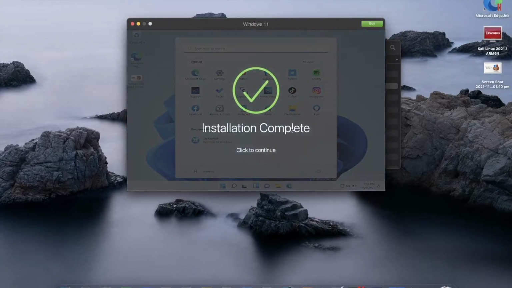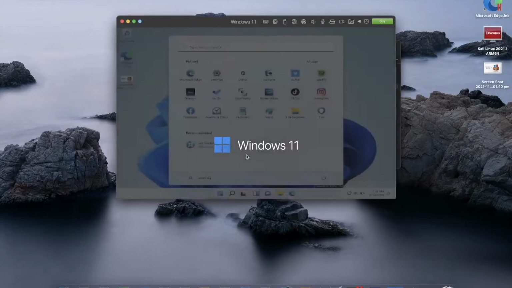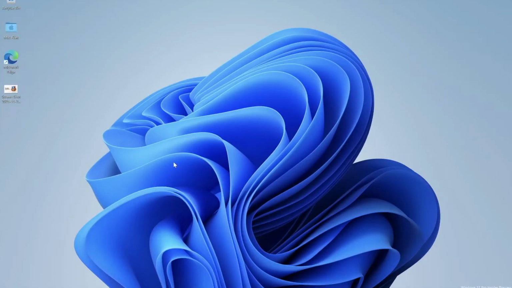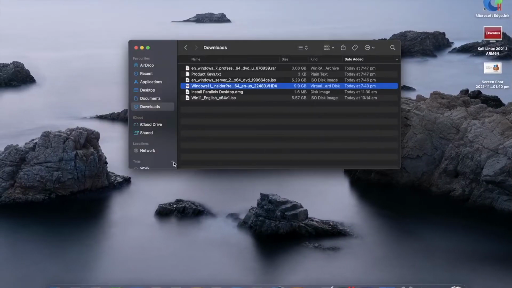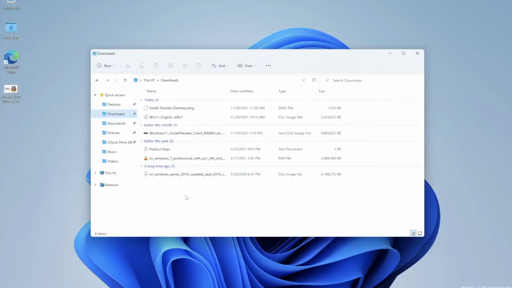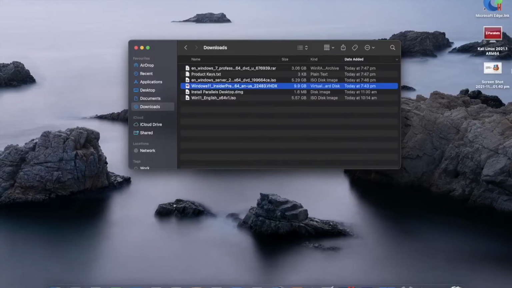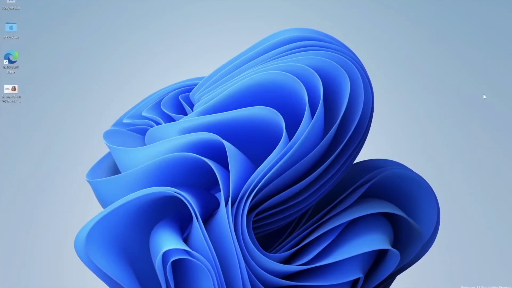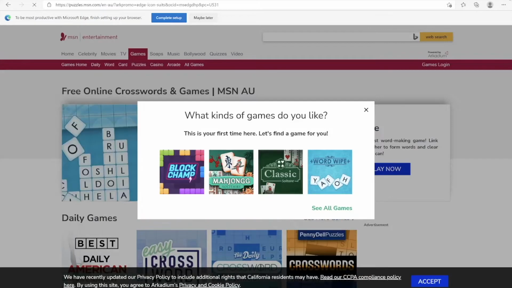There we go. Installation complete. That was quick. Windows 11 running on an M1 chip, a MacBook Pro 16-inch. And this is the macOS. And there's my Mac folders here. That is great, so I can have access to whatever I have on my Mac. Look at this, I have this desktop folder on my Mac. And when I swipe left with three fingers, I have them on my Windows 11 as well. So it's that easy.